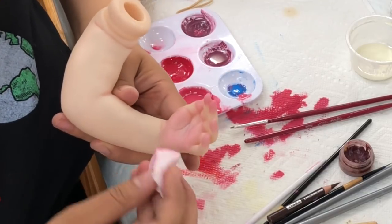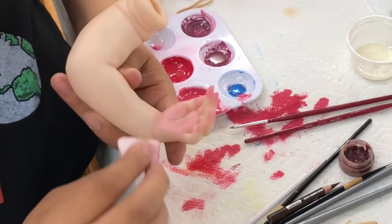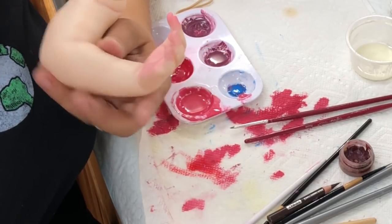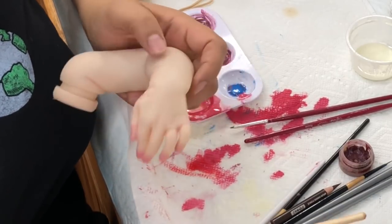So now I'm going to blush the rest of her little hand. I'm gonna blush her knuckles. I'll move to the elbow and then her little shoulders.